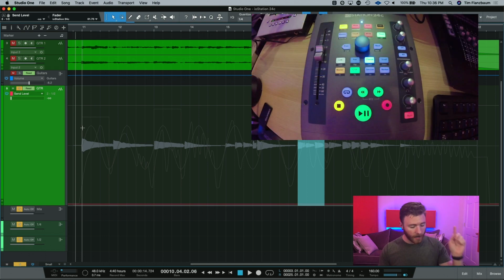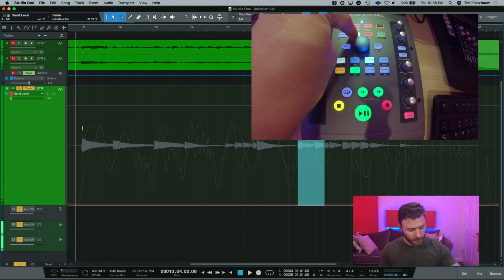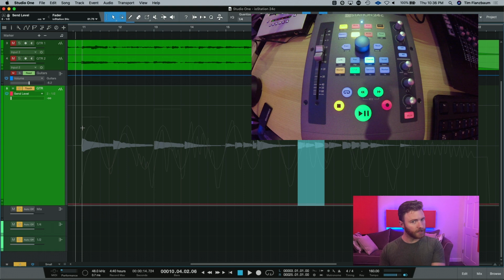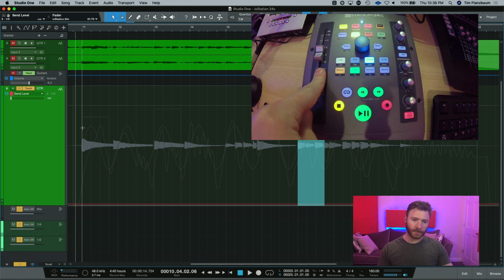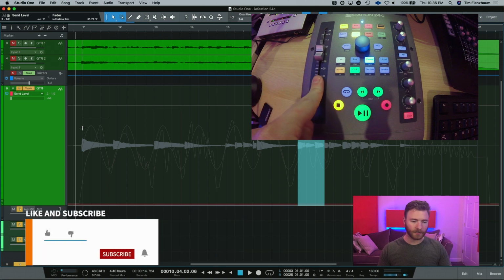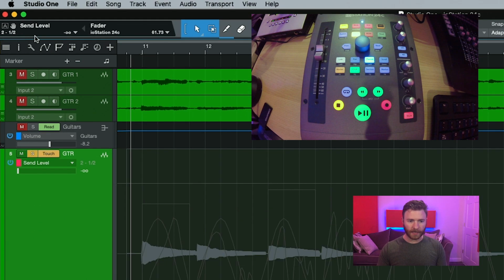For this one though, I'm going to put the IO Station into touch. It's still going to read some of my other automation, and I only want to do automation to my half note delays and when I'm actually doing stuff to it. Now, here's the thing though. Right now, the fader on here is set for the volume of this channel, but it's easy enough to change this. Because I'm messing with my half note delay, that was the last known parameter that I have going on.